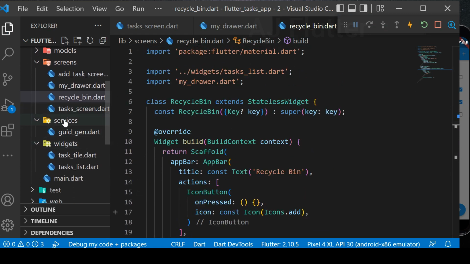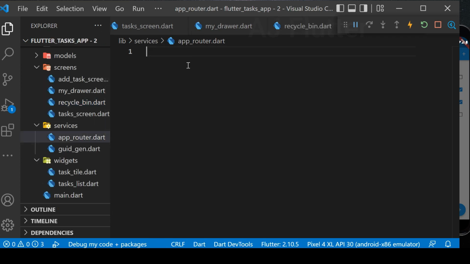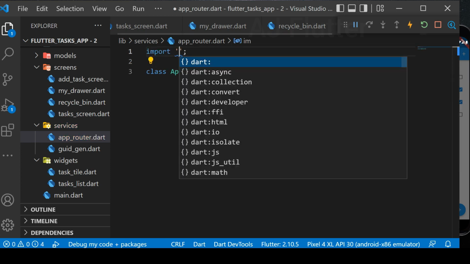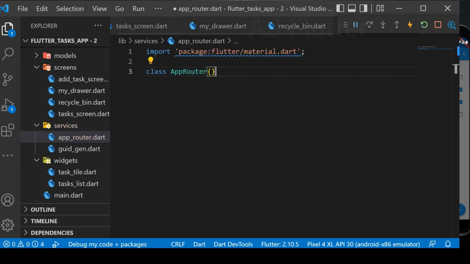So we need to implement App Router. We do it in separate file so that our main file stays more readable. And here, in the app router, we implement our main function, which is onGenerateRoute.